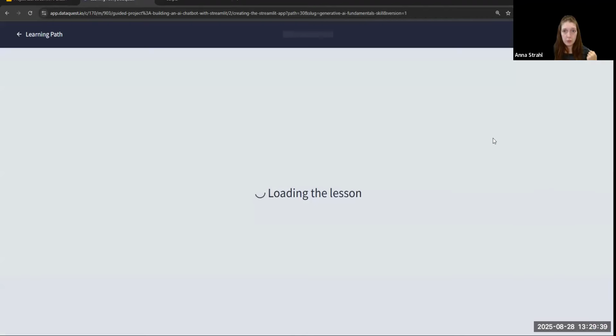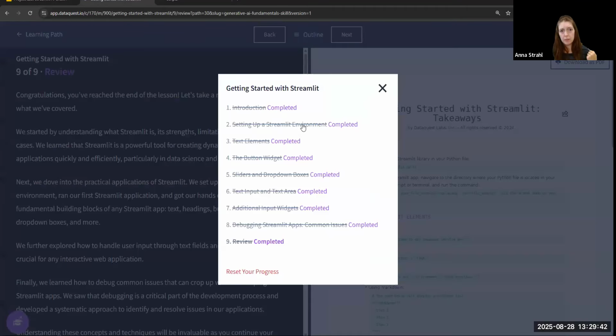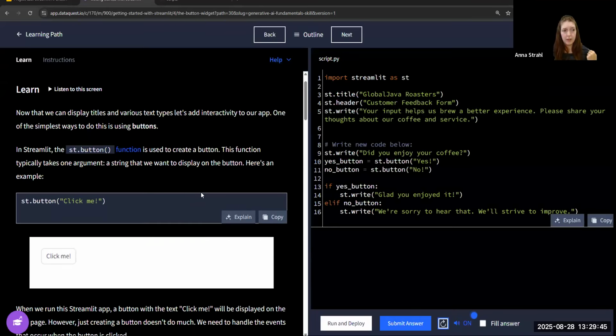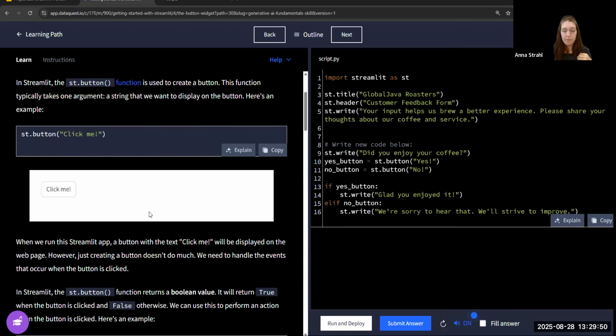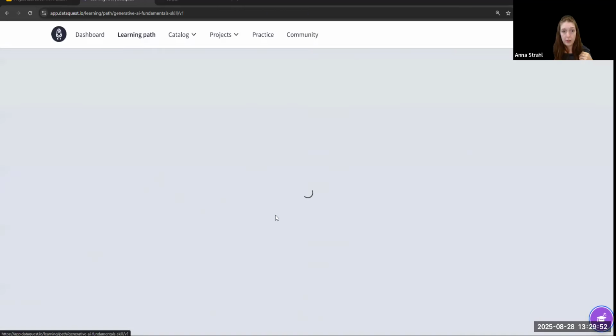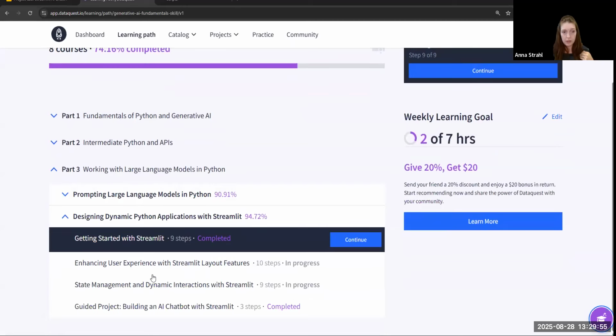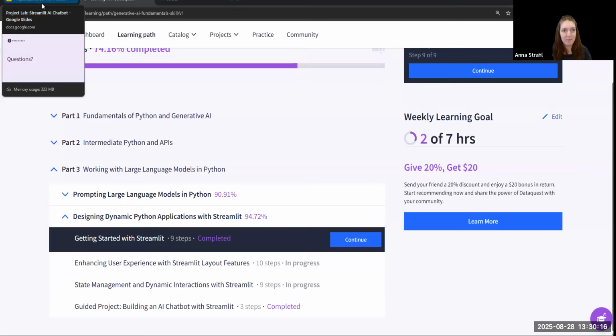It goes all the way from getting started with Streamlit, with things like the button that we talked about, going very, very basic from the beginnings, and then all the way through working with session state and building the AI chatbot. If there's interest in more Streamlit, that would be great information to have, because another use for Streamlit is a lot of data visualization and dashboarding. I've always wondered if that would be a cool thing for the platform, but I digress.